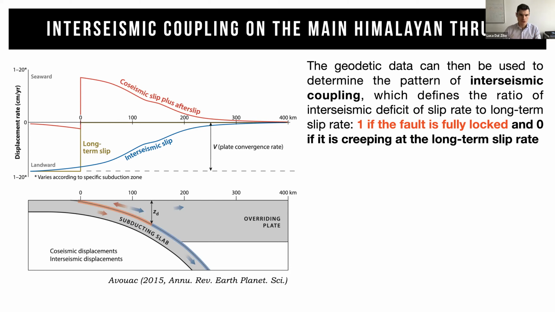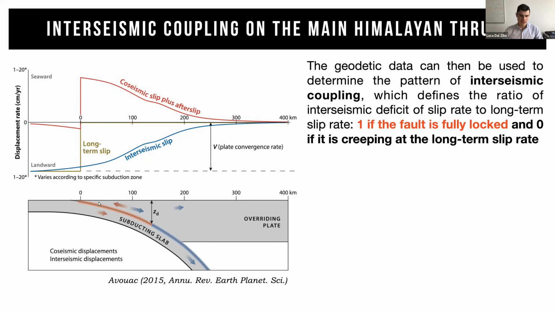And so when we try to do that, we have to assume that we have a certain long-term slip rate on the fault, and this is accumulated interseismically. So during this period of quiescence between events, slip is accumulated on the fault, and eventually this slip is released during an earthquake in the opposite direction. And so here you can see an example of a plate boundary where we have a region that is interseismically locked, and then we have a region where it is basically creeping over time.